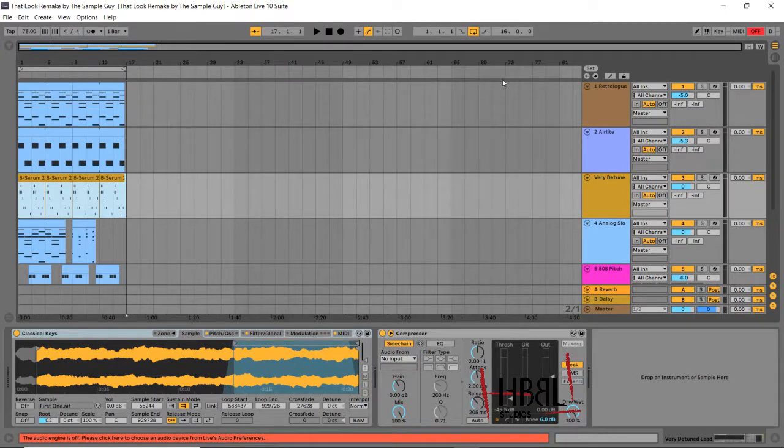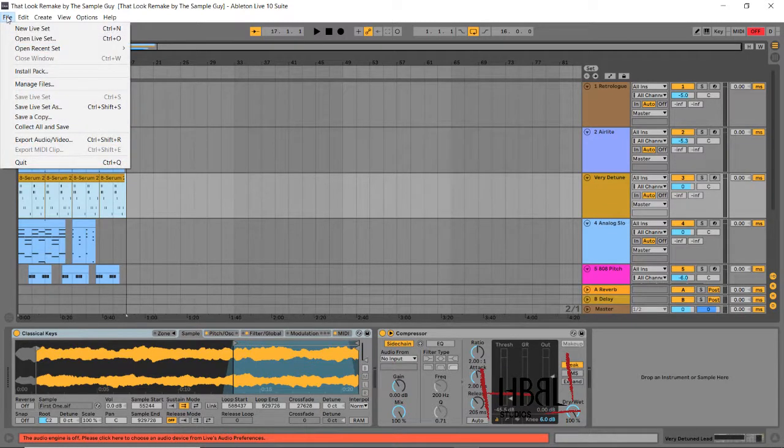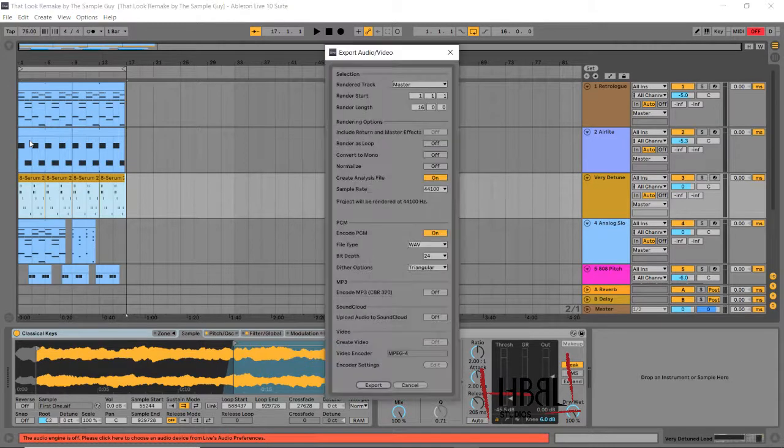If it went to 73 or to 150, whatever, you need to make a note of that. Because when you go up here to File, Export Audio, you come down here, and the first thing you look at is the top setting, which is Render Track, and we want to render all. We pull that down and choose all individual tracks.